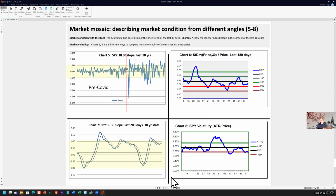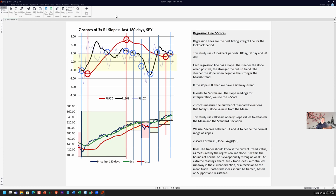Let's just take a quick look at our last little. Yep, this is today's little follow through, given a boost here. The R10 Z-score is higher. The 30 rolled up decisively. The 90 is certainly positive after having its tactical pause. And when it's bull quiet and all of those things, you got every possible thing working in your favor. It'll be interesting to see if there's any political fallout this weekend on the presidential race, which is uncharted territory, to see how the market responds to anything like that.